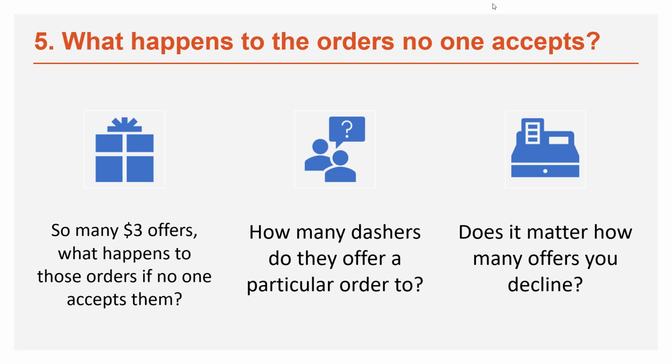I decline a lot, mostly those Vons orders. I pretty much accept anything that's $8 and above or $2 per mile and above, which is a good chunk of them. I don't sit very long waiting for an offer, so I've got some pretty decent ones to choose from. But I do decline quite a few. Mostly, like I said, mostly these grocery delivery ones. And 7-Eleven, I don't like to go there either. Our 7-Eleven is really slow, so I don't go there. But there's a couple restaurants that are super slow too that I've learned it's not worth it to go there.